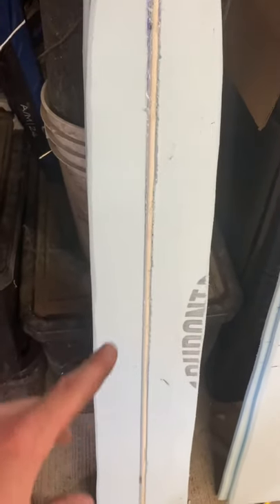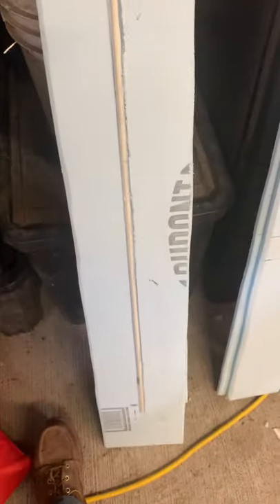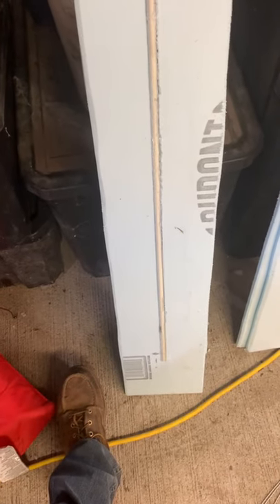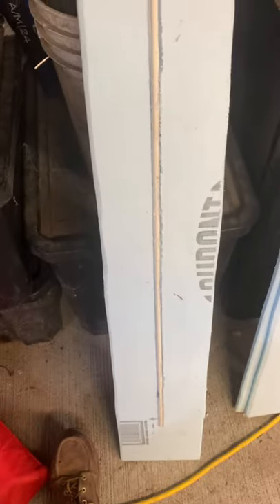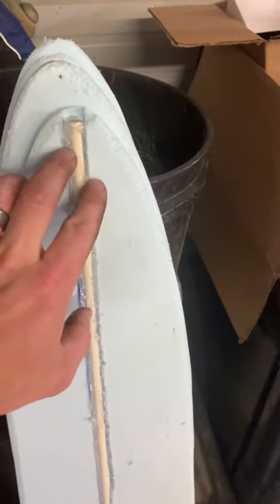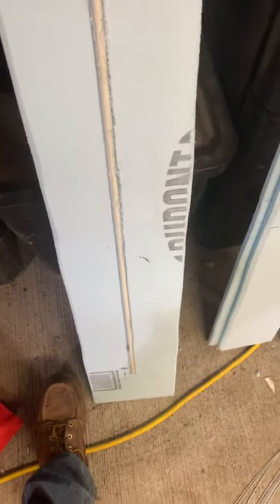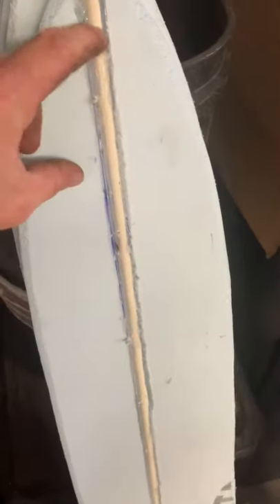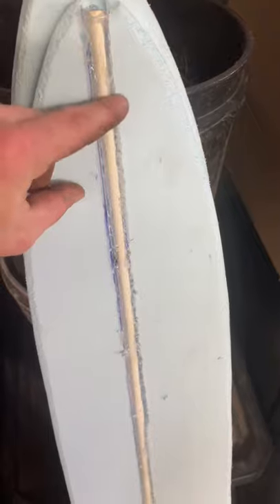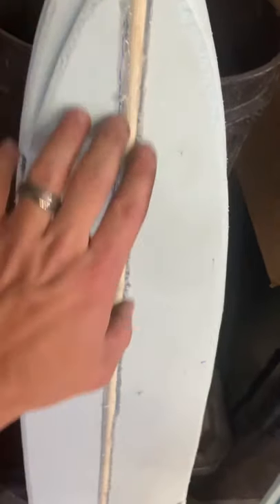On the back side, what I've done is use a shorter fiberglass fence post with some trapper splat — it's 36 inches, or a little over that. Usually it's better to do a whole 48 inches, but this one was cut off; I think I broke it off in the ground. Essentially I just took a razor knife and cut a slot in the middle for this fence post to flush, then used a hoof knife to pare that slot all the way down. Put some hot glue in there, stuck this fence post in, and hot glued down both sides.